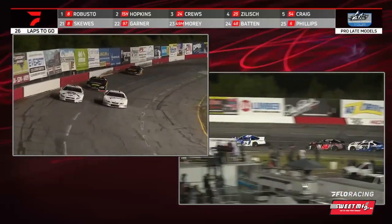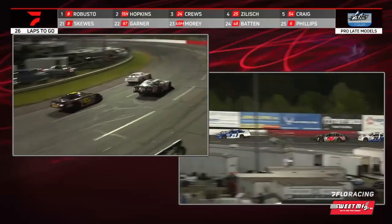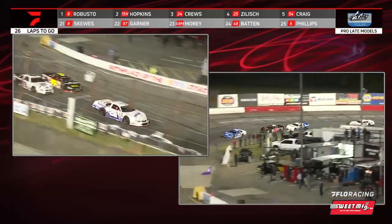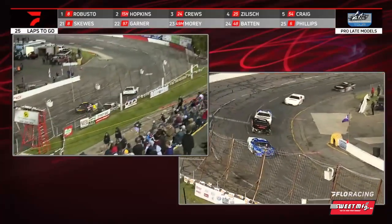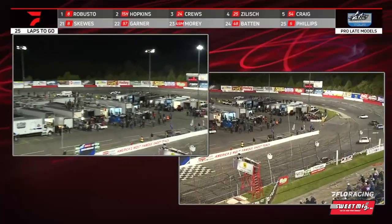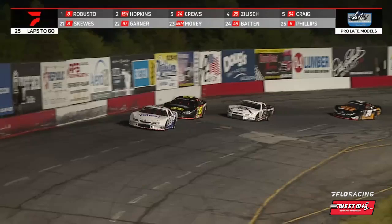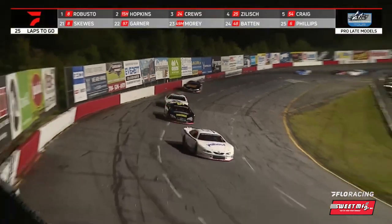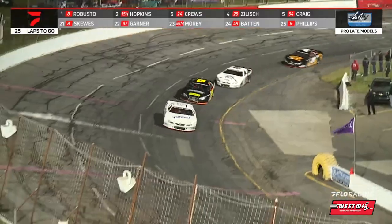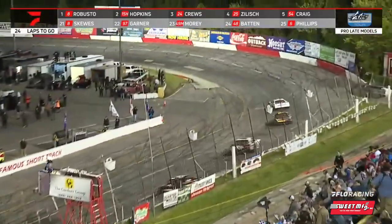The right side of your double box. Left side, you see Luke Maury, 3rd place finisher at Southern National Motorsports Park. Brought on a new partnership for the start of this race. And the number 49 car of Maury is having a bit of a slide. In his Armed Society Meta Militia number 49, he yields to the top 2. Robusto and Hopkins clear of Maury, who settles 3rd car in line between runner-up Hopkins and 3rd place runner Brent Cruz.